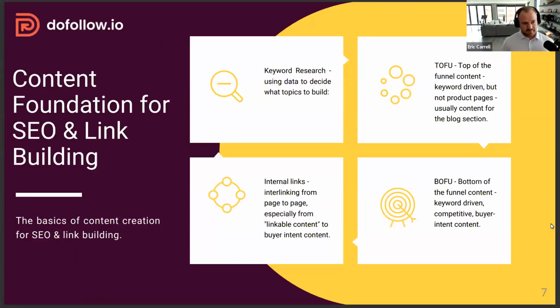Speaking of content, I think this is where a lot of people get link building wrong. They think they can just provide their base buyer intent content, and then we can build the links and they're just going to grow. That's not really how it works. You have to have a really good content infrastructure before you set up anything else, right? So providing good keyword driven content. That includes top of the funnel content, which means more of the blog section, info driven stuff, not just product driven, but also bottom of the funnel content, so stuff that's more buyer intent, and also using internal links to fuse all of that together, right?